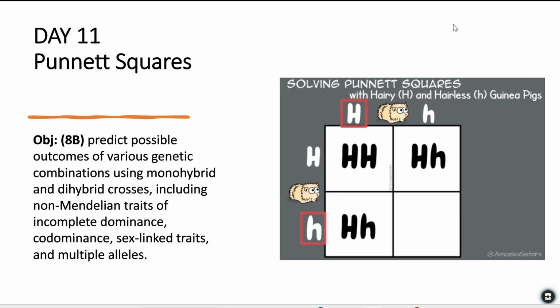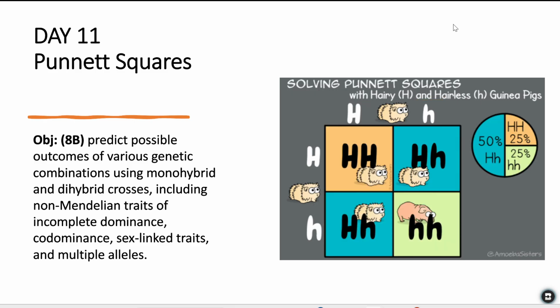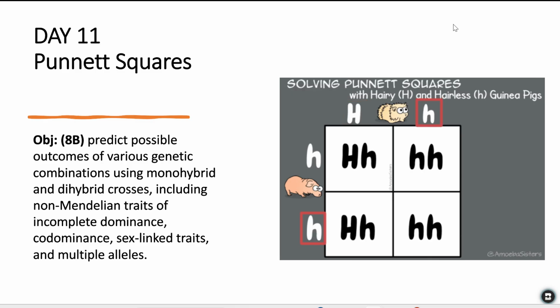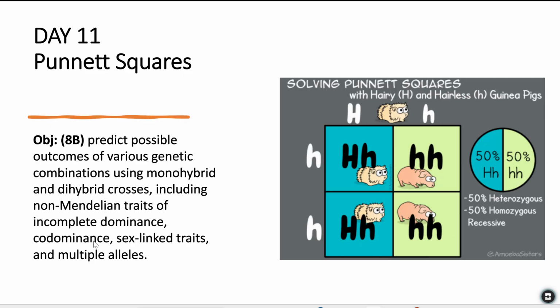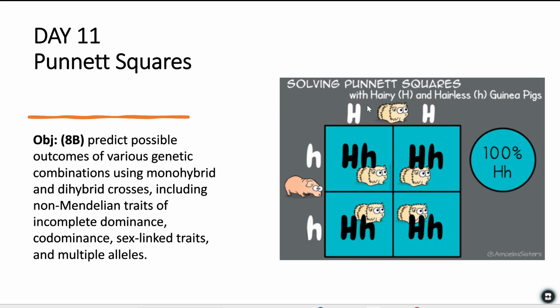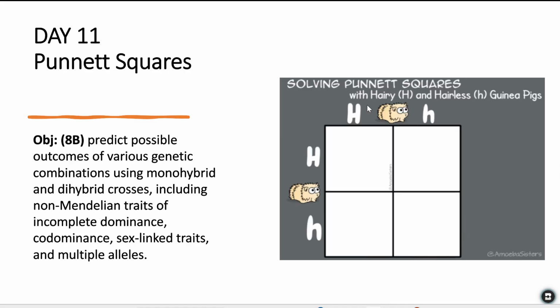Specifically, we're looking at how we can use your genetic information to figure out the outcomes and predict what the traits will be for an organism. Some words that you're going to see today are monohybrid and dihybrid crosses, incomplete dominance, codominance, sex-linked traits, and multiple alleles. Before we move in there, recall that with Punnett squares in genetics, we were taking the letters, the genotypes of organisms, and trying to predict what the offspring of two parents could look like.